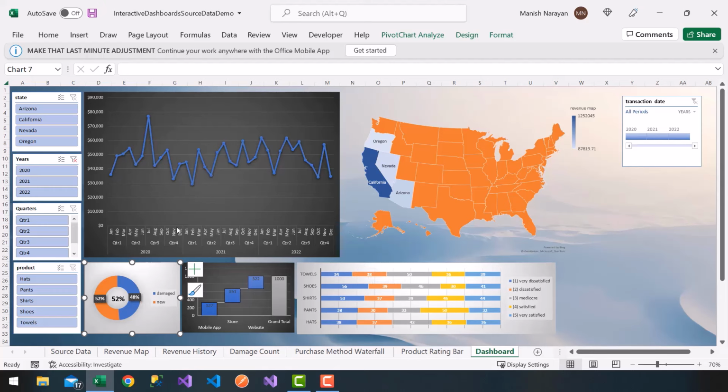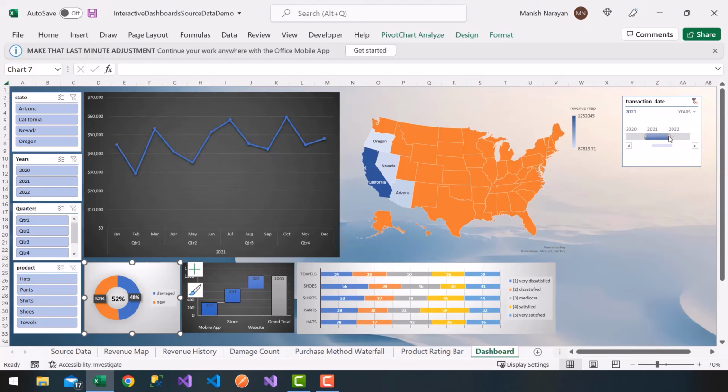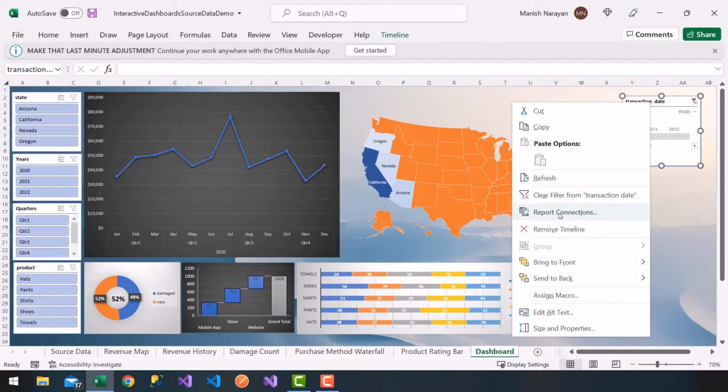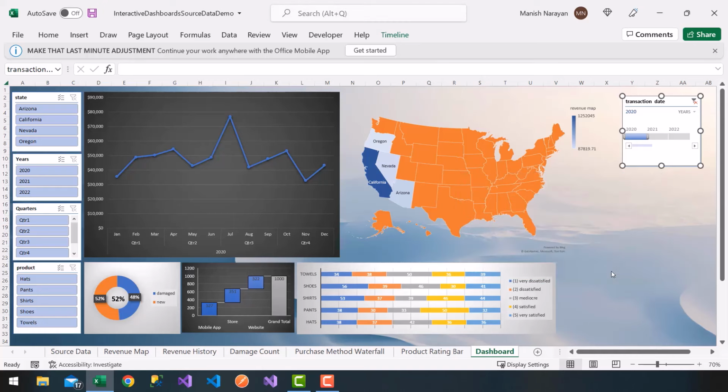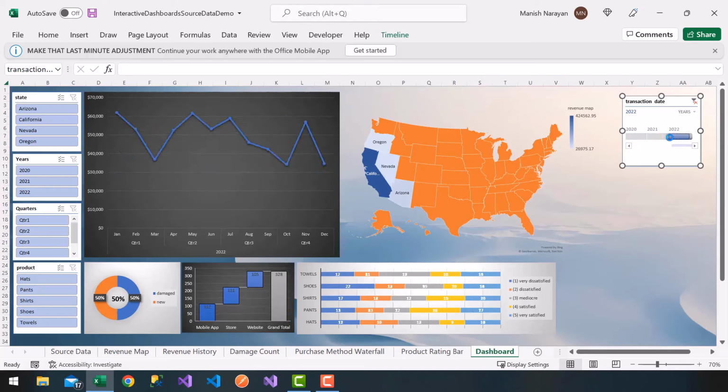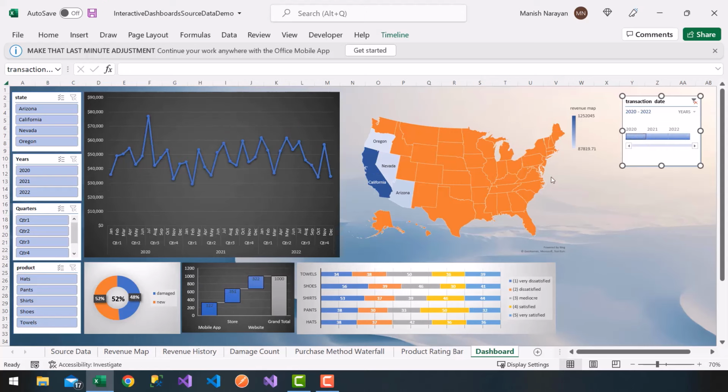Okay. Now you could break into years and quarters, or you can have this timeline here, which is nice, where users can choose the period type, right? Quarters, months, days, right? And they can select years from here, and notice the data changes. Now, one more thing you want to do, similar to a slicer, you want to right-click, choose the report connections, and make sure all the connections are set, meaning all your charts are connected to this timeline. I'm going to choose all the checkboxes here, click on OK, and notice now everything will align with the year, right? So I can even drag all the years, and I get my original data back, which is nice.